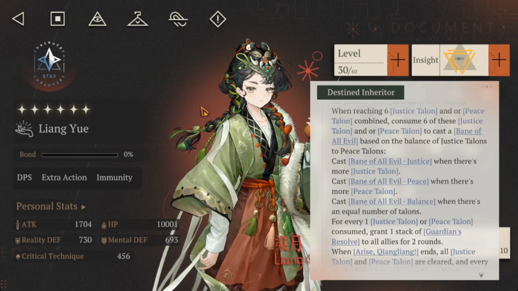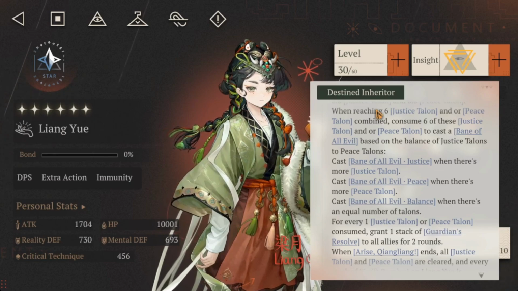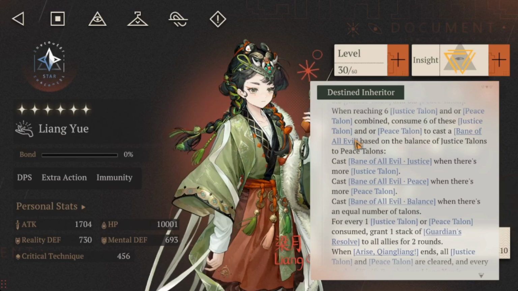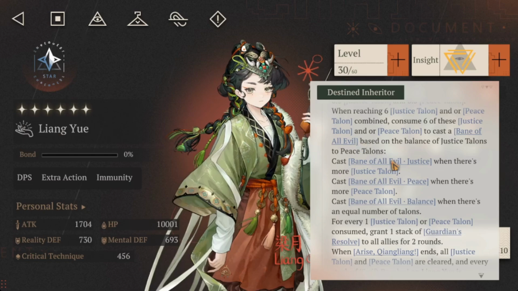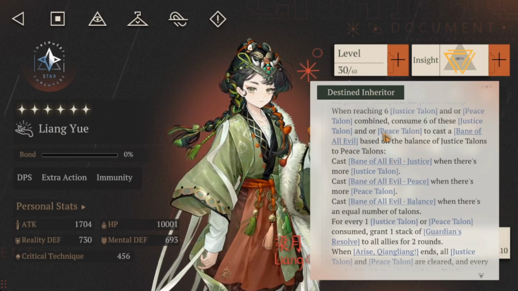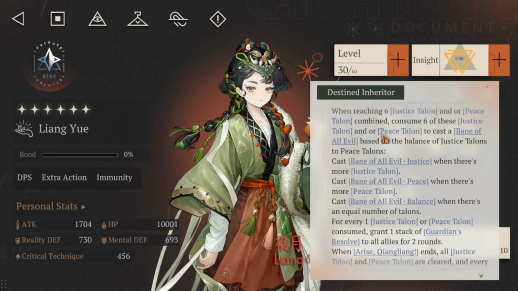When you are in the Qiangliang status, which is our ultimate, which effectively really only lasts 2 turns, is when you can really get these justice and peace talents, which is a big problem. I'll talk about that in just a moment. You can get these talent effects based on the cards you cast. If you cast green, you get peace. If you cast red, you get justice.